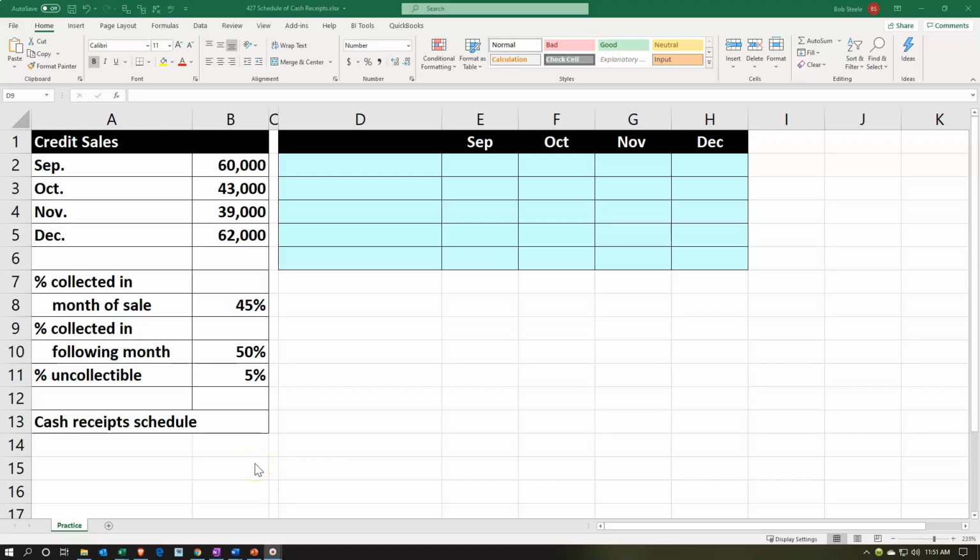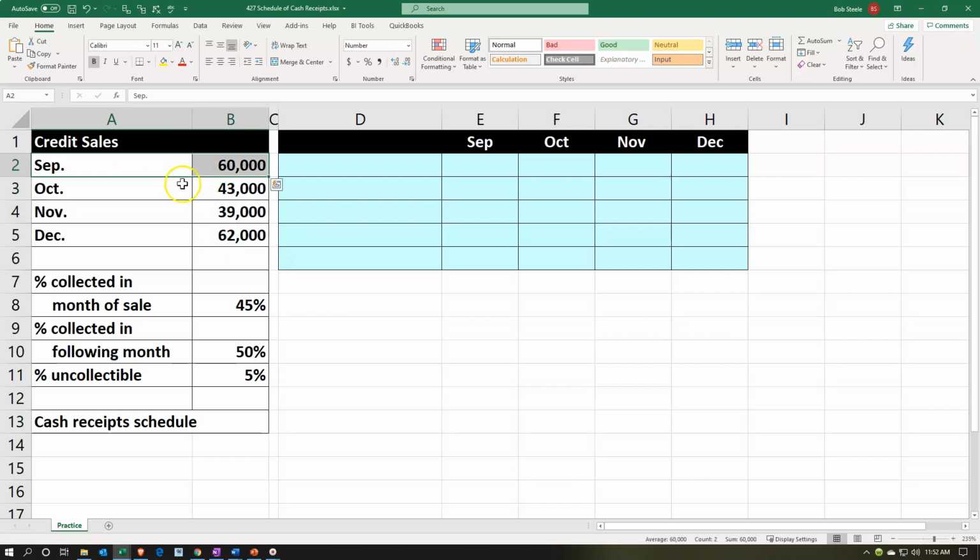Here we are in Excel. We have the information on the left-hand side. We're going to put that into the blue area into our worksheet on the right-hand side. Information will include credit sales or estimated credit sales. In other words, we're going to say that the September credit sales are those that have passed in the past. We're going to be looking at the estimated activity for October, November, December, the fourth quarter. In order to do so, we will need the credit sales that happened in September.